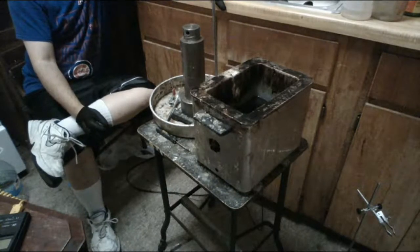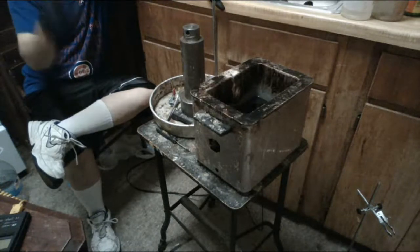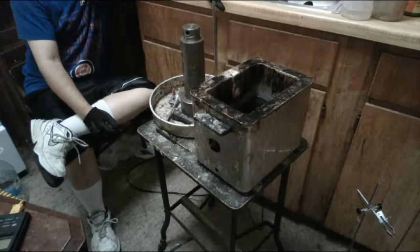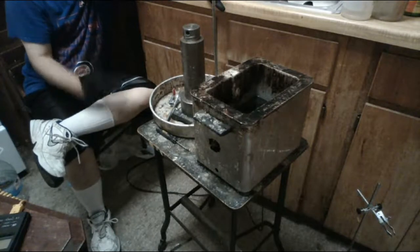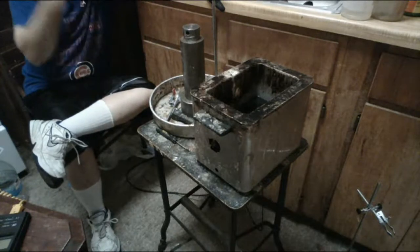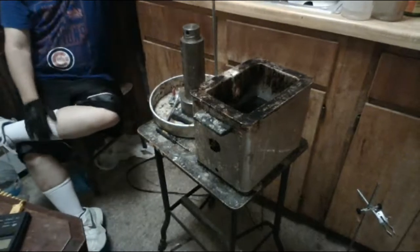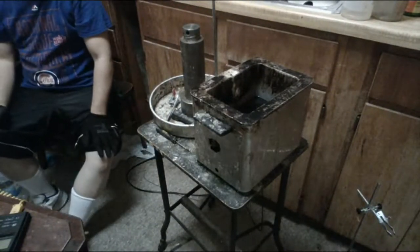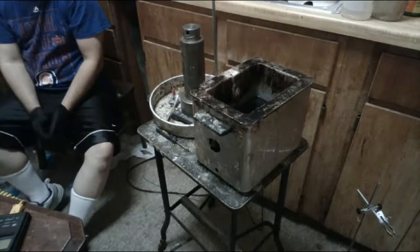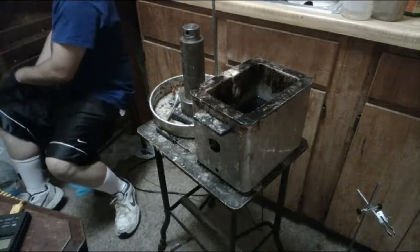Now, if you go to 100 degrees, like 105 or something like that, then the old record won't come out of the mold. It'll just sit there and look at you. It'll be hard and retain its shape, but it won't come out of the mold. The outer tube will just stay there and not shrink. So that's why you don't want it too hot either. And too cold, of course, you get a draft and it cracks the record or makes one side cooler than the other and all kinds of stuff. You can't have that.